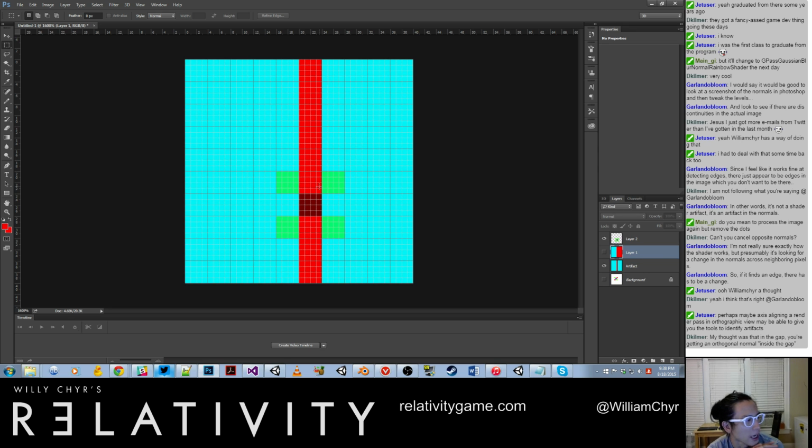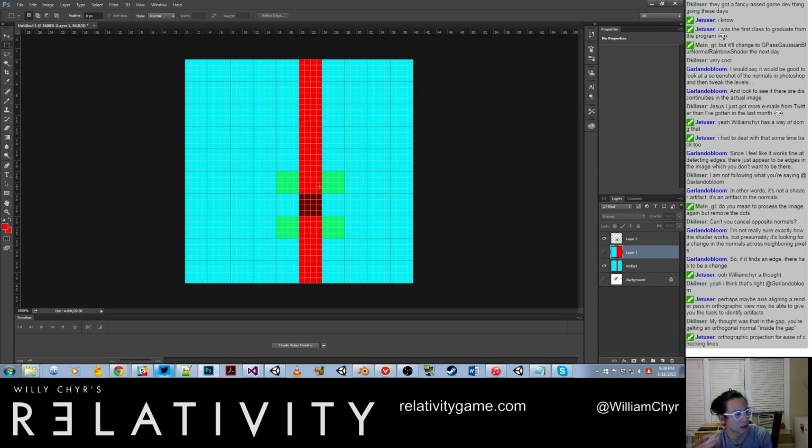Yeah, no, David Kilmer, you're right. In the gap, we're getting an orthogonal normal inside the gap, and that's like a floating point thing. Jet User, I'm not sure why I would do the axis align render pass in orthographic view, or how I can bring that info into here.